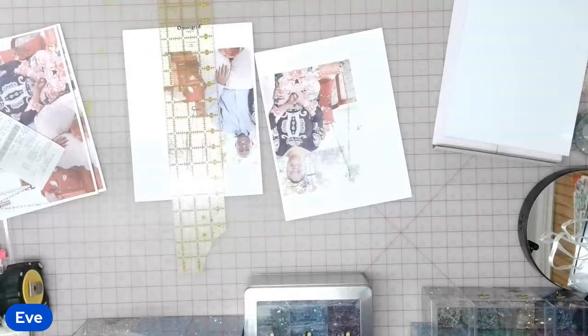Let's do this because I need you to look like you got some sense. Okay, so there we go. Thank you for cooperating. Okay, and then this is going to be, I want to do. Okay. All right, so we got our heat press going.